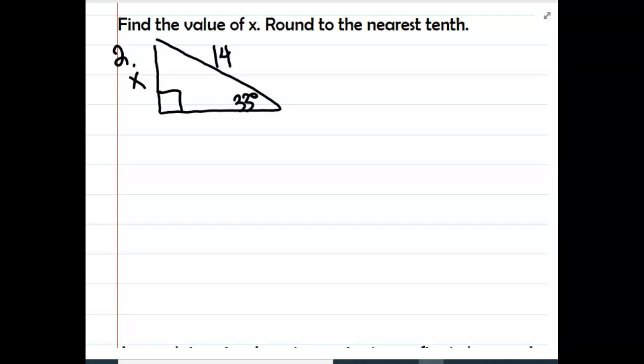Okay, so a couple things you have to do right at the beginning. First of all, you need to find the angle that we're given, because sine, cosine, and tangent are talking about the sine of an angle, cosine of an angle, tangent of an angle. So in this case, the only angle I'm given is that one. So we're going to be looking at these sides in relation to that 33-degree angle. Now what you have to do is decide which of these ratios you're going to use.